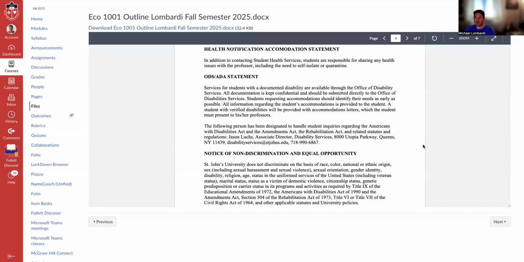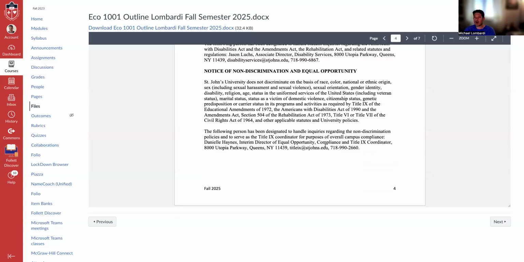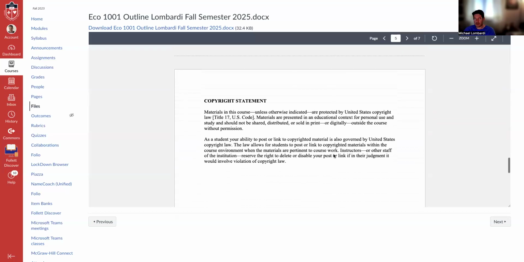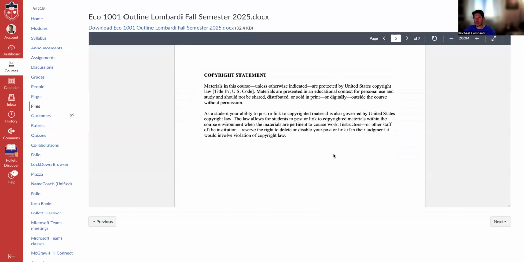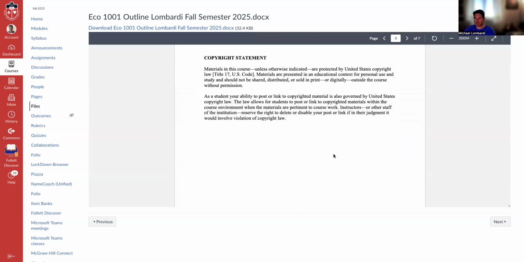Once again, this is an asynchronous course. We're not dealing with timed assignments, but there are due dates, so make sure that you get your work in by them. But tests and homework are not going to time out on you as this is an asynchronous class. But if there is some sort of accommodation you feel that I should know about, please let me know. Notice of non-discrimination and equal opportunity. If you need to contact the Title IX office, their contact information is right here, and St. John's does not discriminate in any manner. And once again, the course is copyrighted by both myself and the school. Please use all course materials for completion of the course only.